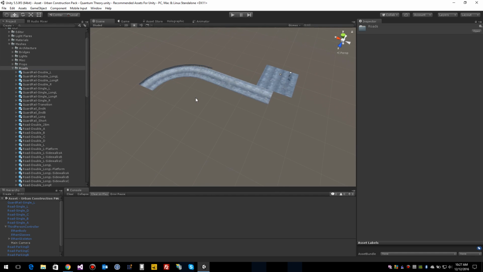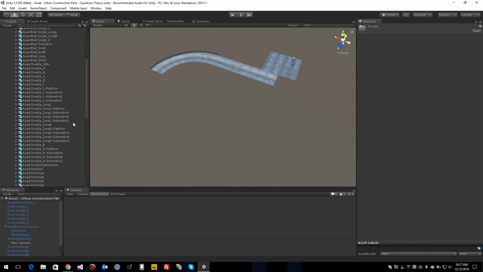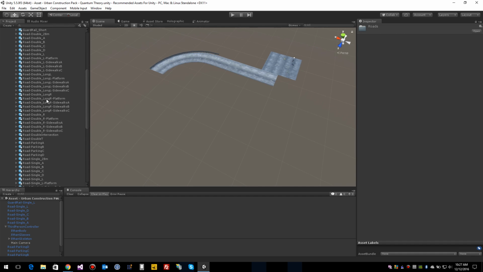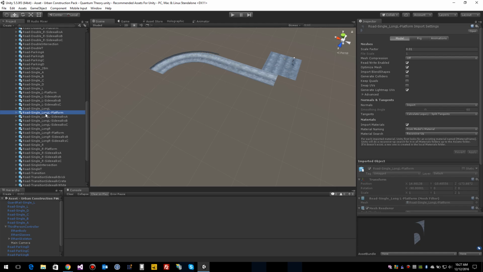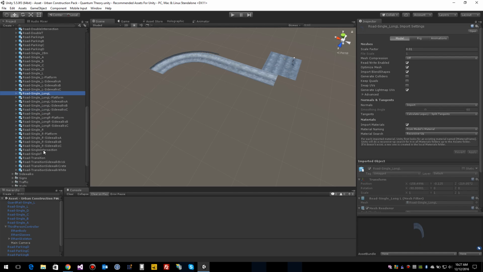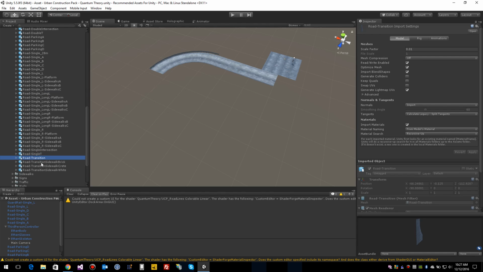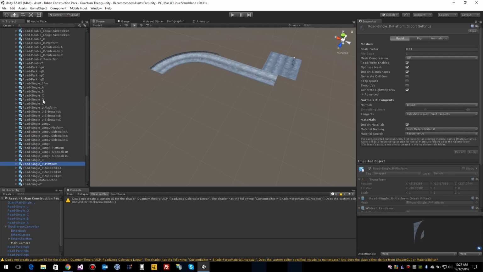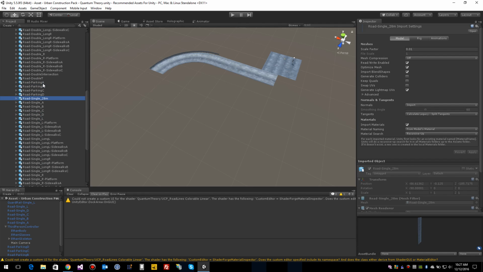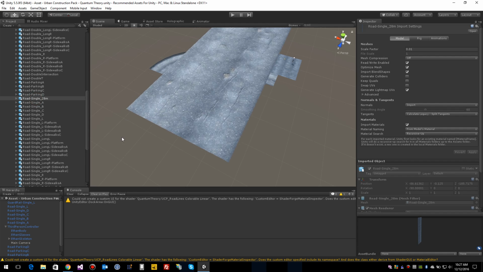Okay, let's see what else we want to put there. We can do rod single 28 meters.